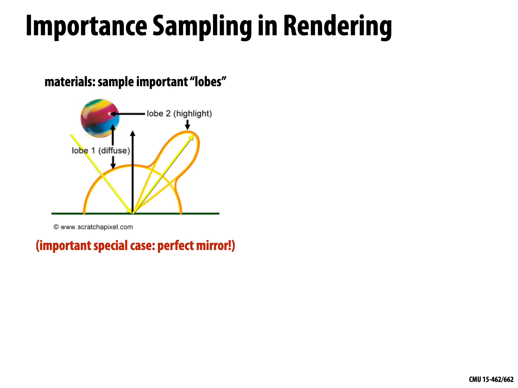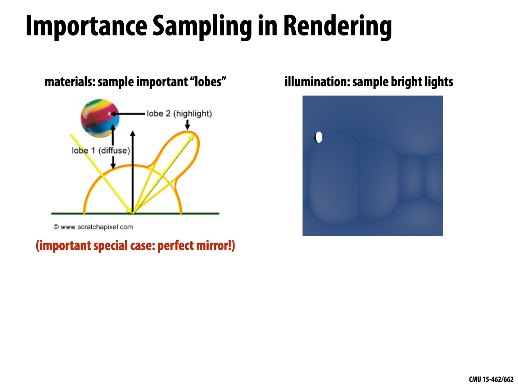We can also do importance sampling of lights. You might remember last time we did importance sampling of an area light, right? Integrate over the area light rather than integrate over the hemisphere. And that really, really helped. It really reduced the variance of our image. Again, an important special case is a point light source. What should I do if I want to importance sample a point light source? Well, it'd be pretty stupid to do anything other than directly send our rays toward that point in space. Okay?